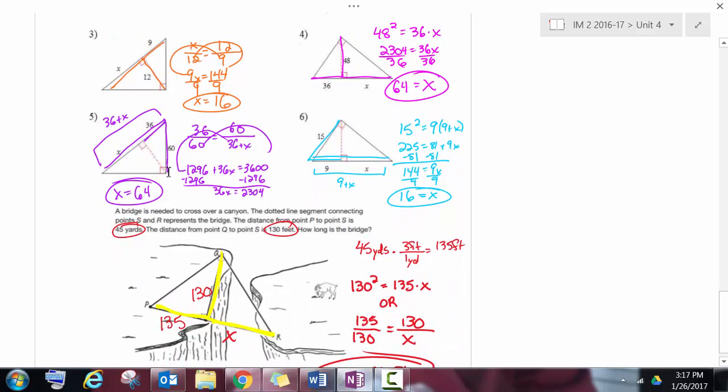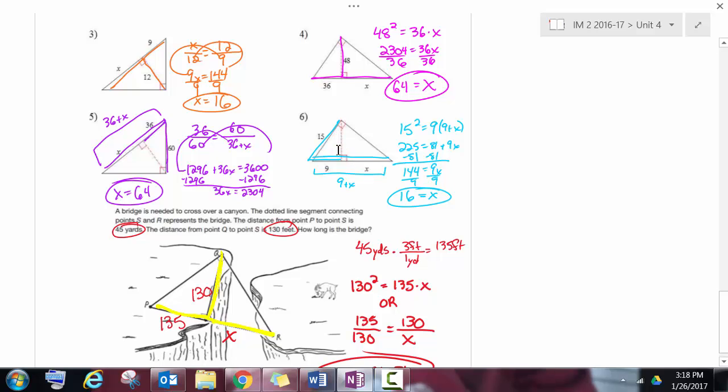Here, we want to find this part. Well, we don't know anything about this leg, the one that I'm dragging over, so we have to use this leg. And we don't know anything about the altitude either, so we have to use the 60. So the 60, the leg, is going to be in between two numbers. Well, if I go down 60 from the right angle, I can either go 36, or I can go all the way here, 36 plus x. And those are going to be my two numbers there. So 36 over 60 equals 60 over 36 plus x. Cross multiply, subtract 1296 from both sides, divide by 36, x equals 64.